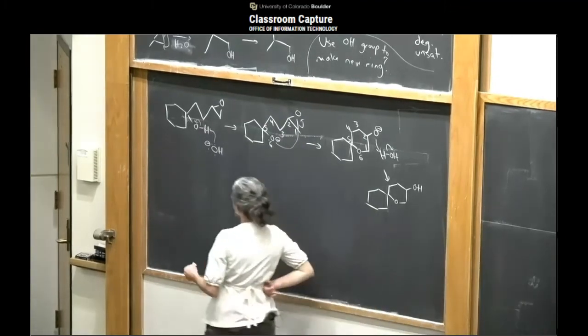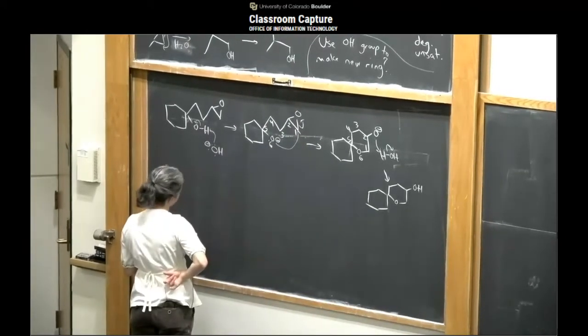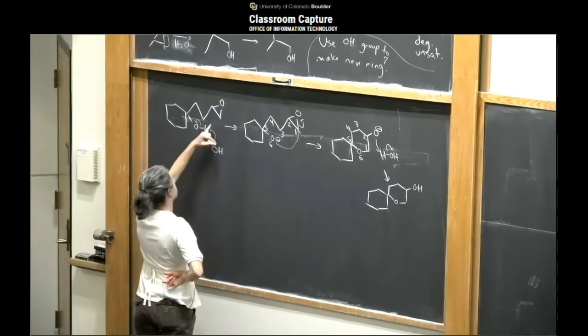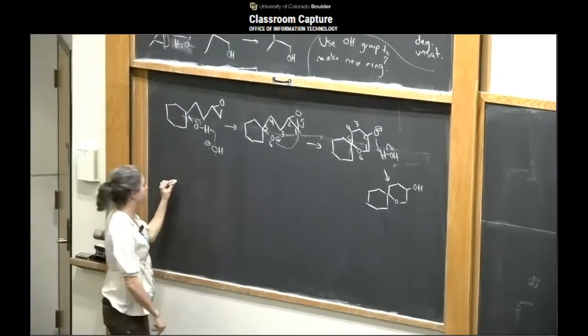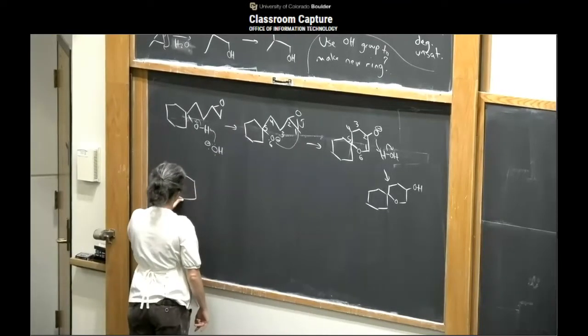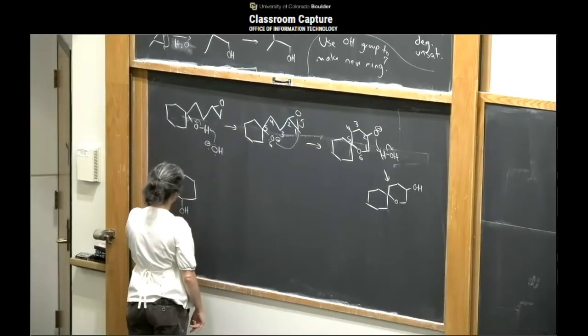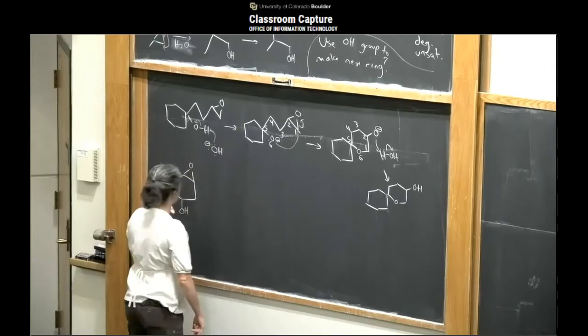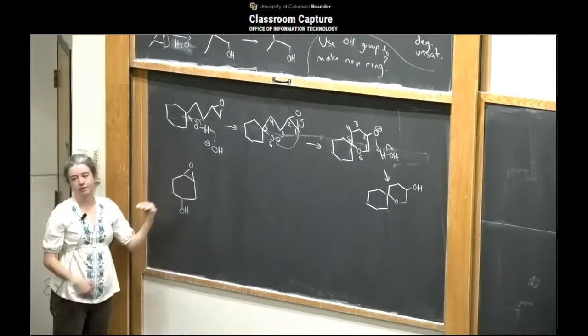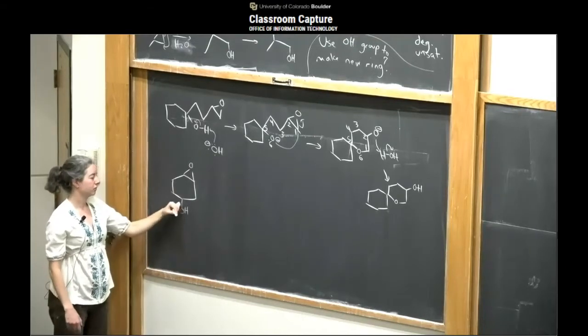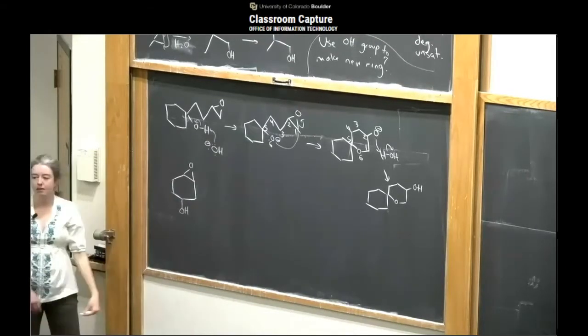So maybe if instead of having the epoxide be on this freely movable chain out at one end of the molecule, maybe if I had OH over here and an epoxide over here, maybe it would be really hard for this to reach over and attack either carbon, and so that would sort of rule this out from trying the same thing.